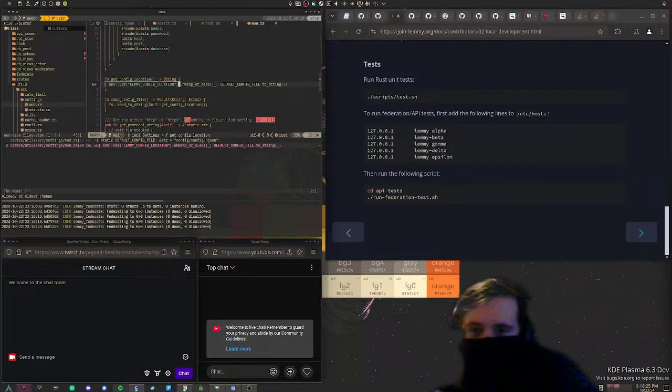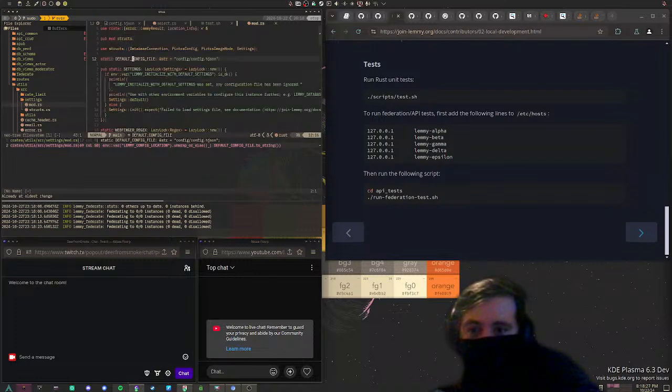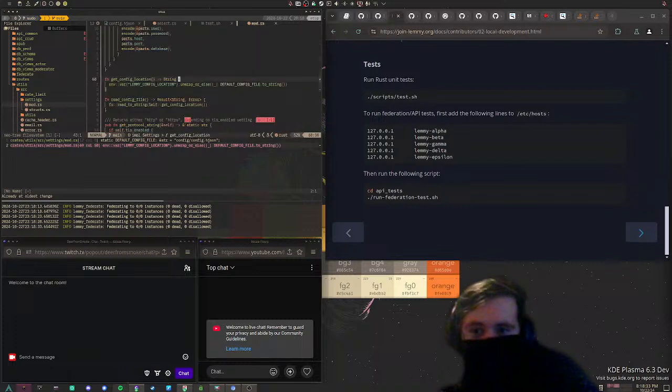Okay. Yeah, sure. So we have a static default config file inside of settings.rs, which is used in the get config location in the event the Lemmy config location environment variable is not set. Okay.